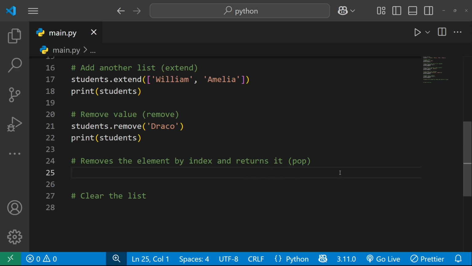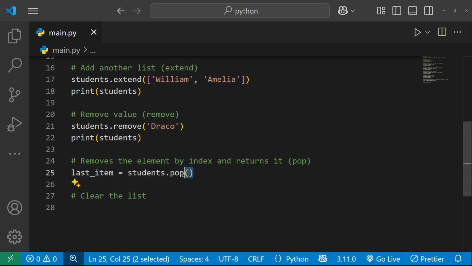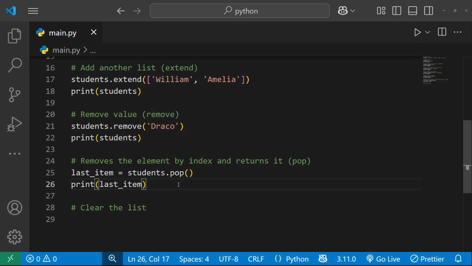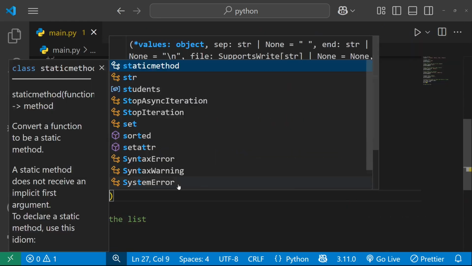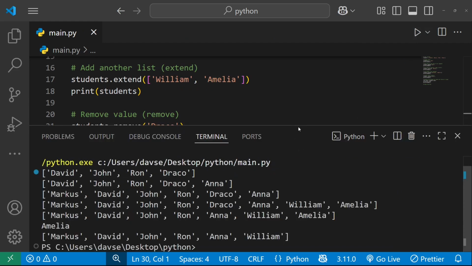Pop removes the element by index and returns it. So for example, it's called the pop function, and if you would like to reach the last item and erase it from the list, you can create a variable last_item, for example, write students.pop, but here is no index. If I print last_item and I print students as well to see what happened, we will run it.